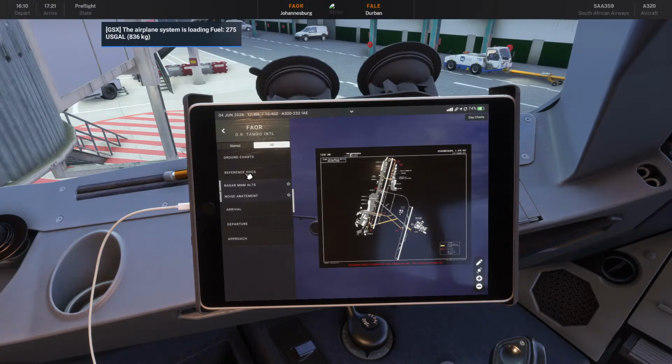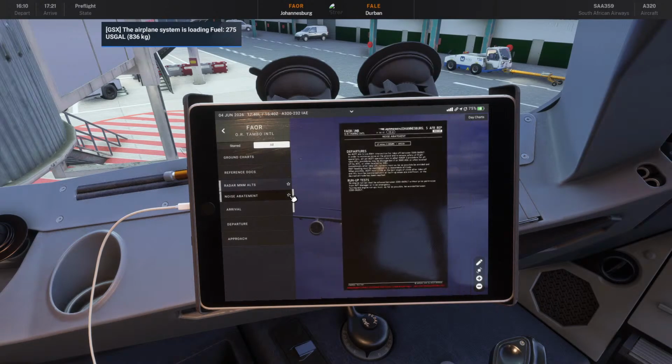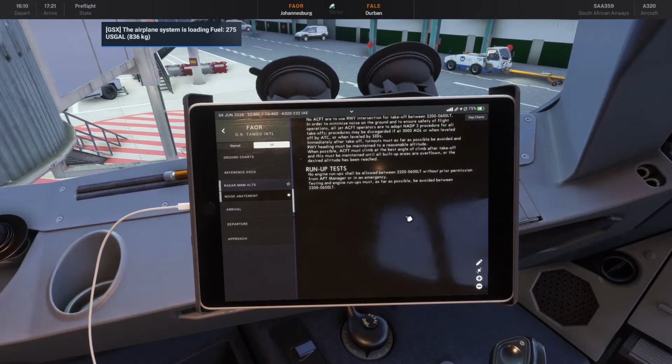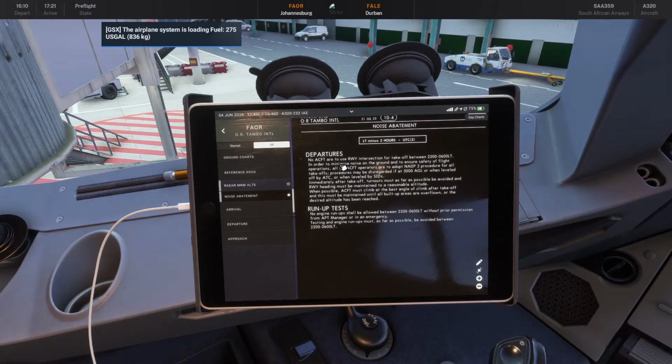Now if I go for reference noise abatement, we're gonna check that quickly. No aircraft are to use runway intersection for takeoff, in order to minimize ground safety flying. All jet aircraft are to adopt NADP2 procedure for all takeoffs. Procedures may be disregarded if at 3,000 feet, or when leveled off by ATC.